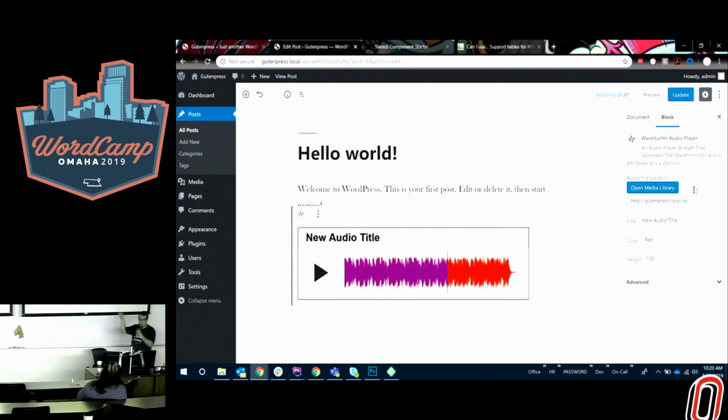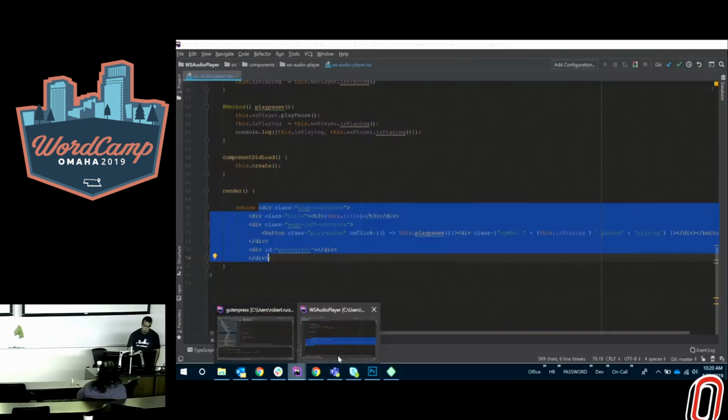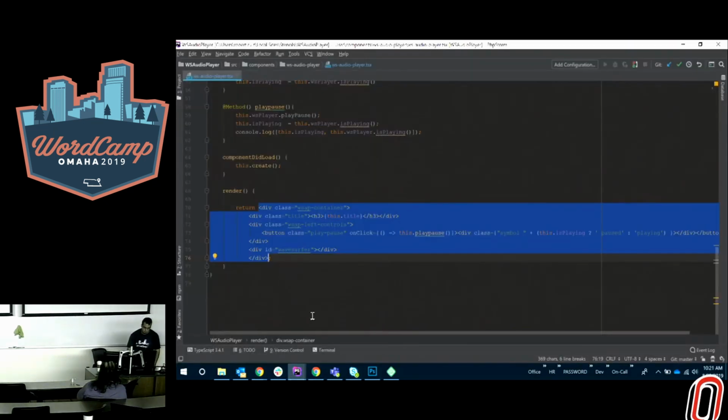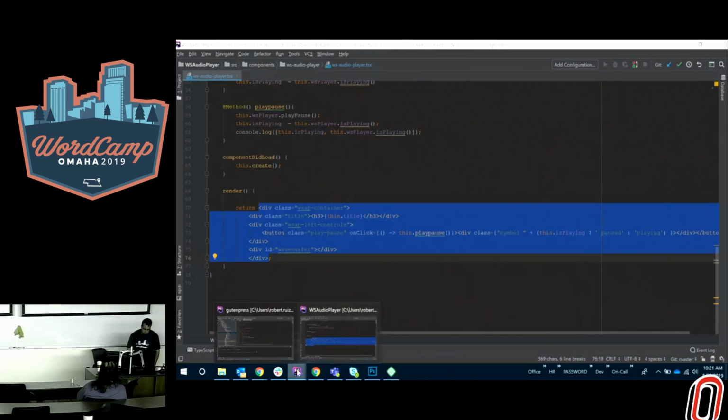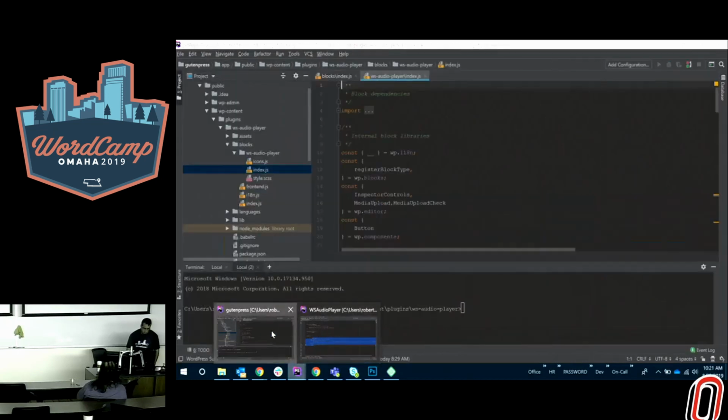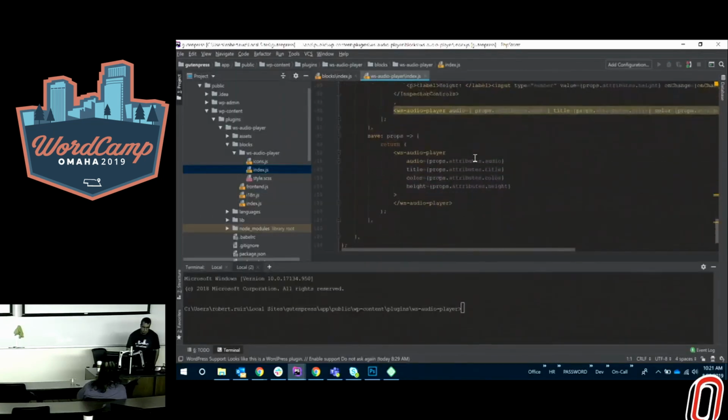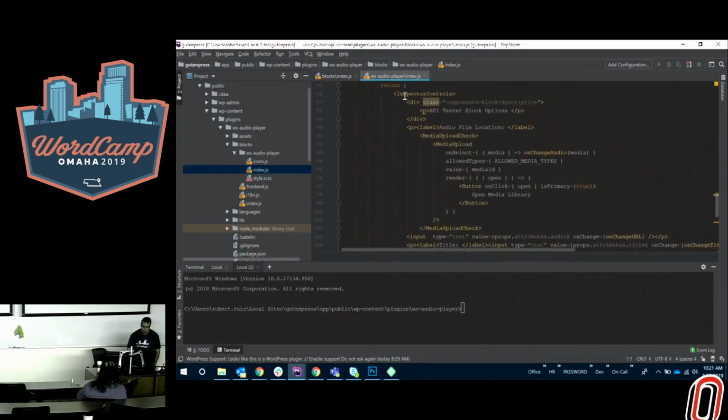Okay, so obviously since this block doesn't know anything about WordPress, doesn't realize it's going to get put into Gutenberg, that part of it we do still have to write all that out in the block file for Gutenberg. Okay, so that's why we have all of this code here.